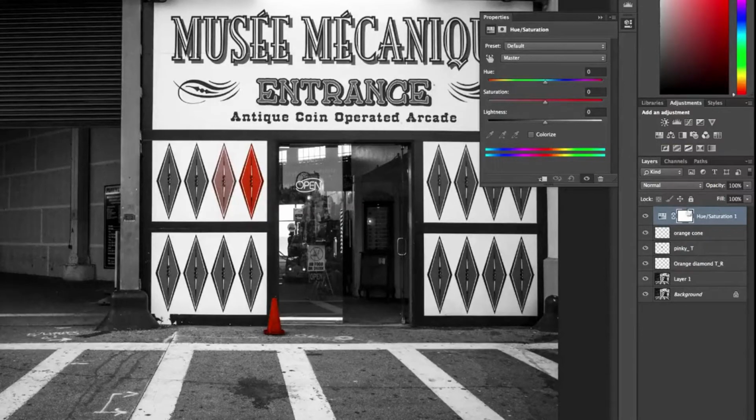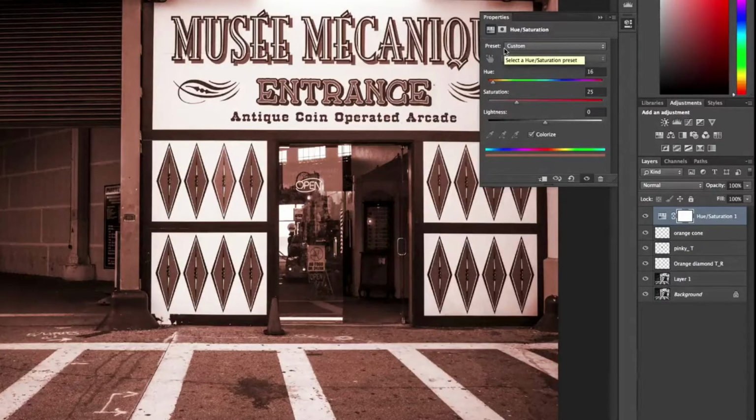notice in the layers panel we now have a new layer. It was created when we clicked on that icon. It's a Hue and Saturation Adjustment layer. You'll also notice that a Properties panel popped up. So for this one to work, what we want to do is hit the Colorize tab right here at the bottom. And what just happened was it colorized my entire image. So I'm just going to say okay for now.